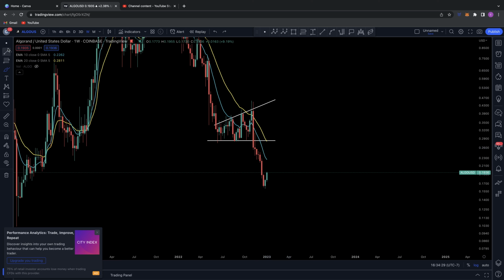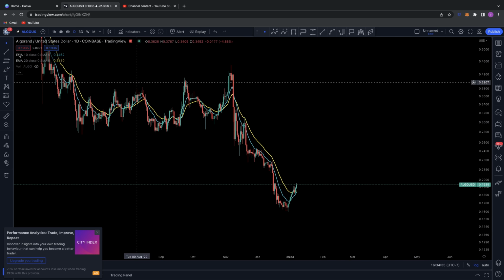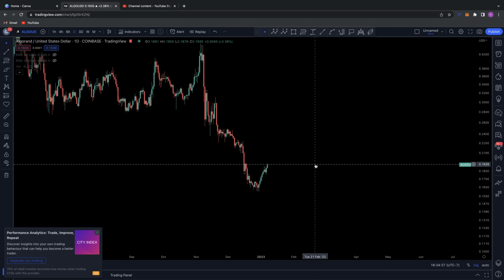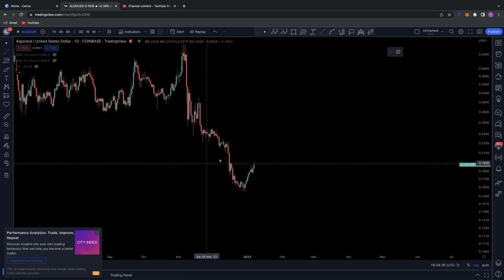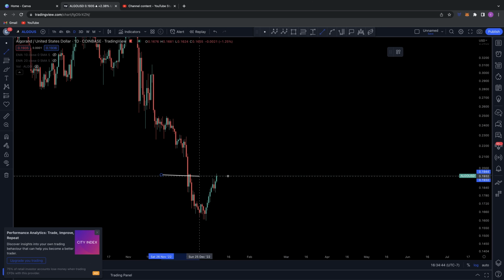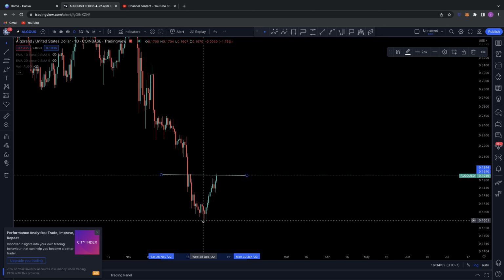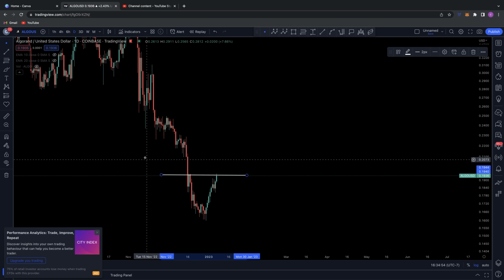So again, getting into these smaller targets for you guys, if we look at the daily time frame here, I'm going to clear off and take off these EMAs for a second. If we are potentially running into resistance, a bit more zoomed in, you can see that we are running into previous resistance right here, which we met on the 17th of December. So you came down to this low, ran into this as resistance, and then got forced down. Right now, you've got this V-shaped recovery back into this resistance.